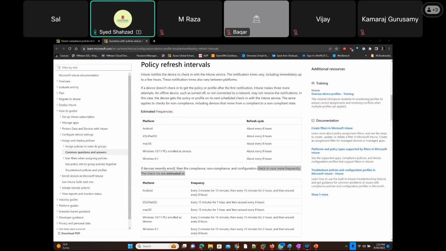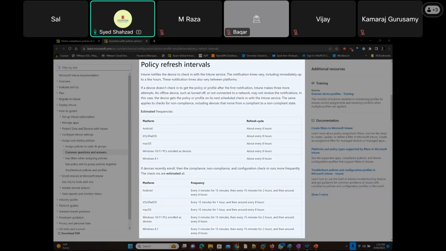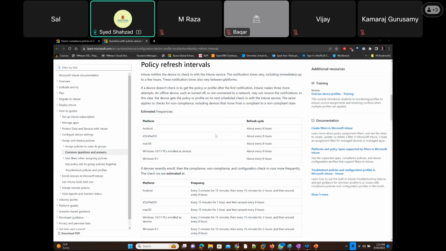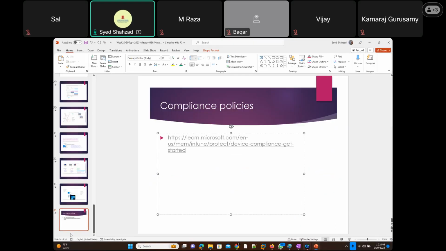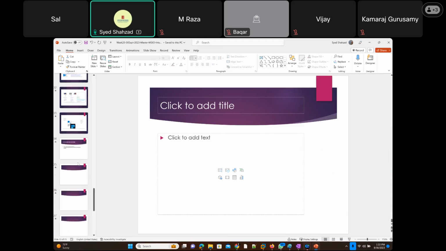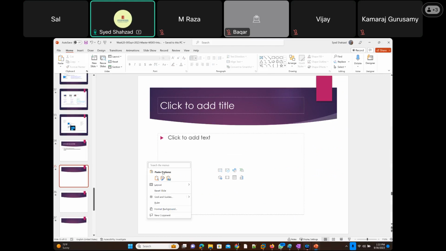SCCM plus Intune, where you can set up these time limits too. This is very, very important, guys, to know: when do thousands of devices communicate with Intune? So I'm going to put that here: refresh intervals, which is muy importante.